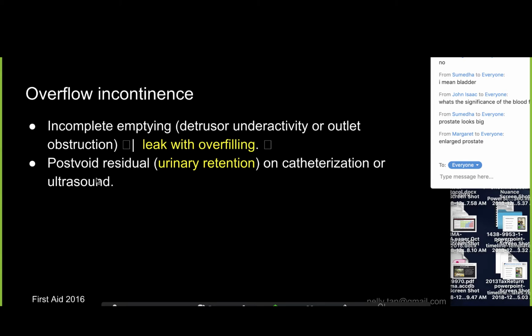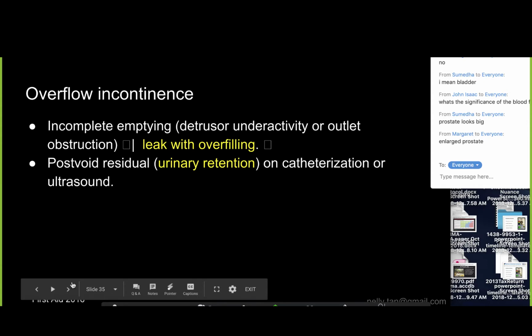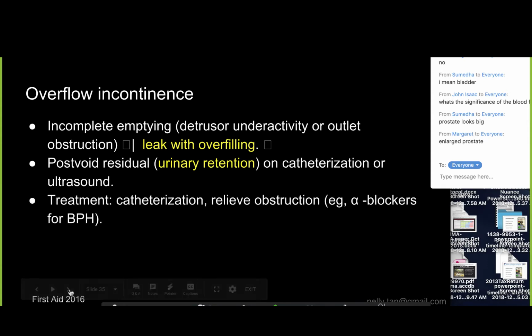Patients void, but they have a lot of residual within the bladder, so then they need to self-cath, or in some cases they can go into acute urinary retention, and they can get AKI because of hydronephrosis. So those are important things to consider. In addition, maybe more importantly, quality of life: patients have urinary frequency, urgency. Those things really affect quality of life.